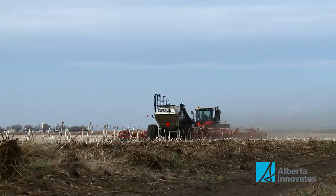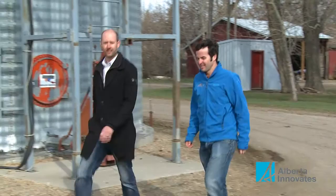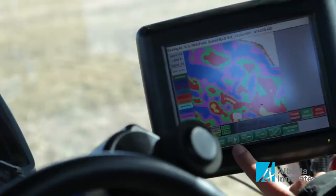Tectera assisted Decisive Farming under their geo-placement hiring program. We've worked with Tectera on a couple of different projects. They've helped us bring on some highly qualified individuals on the geomatics and GIS side of things. So we were able to bring on additional resources to scale up very quickly and fully commercialize the product, connecting it to our front-end data management platform called MyFarmManager.